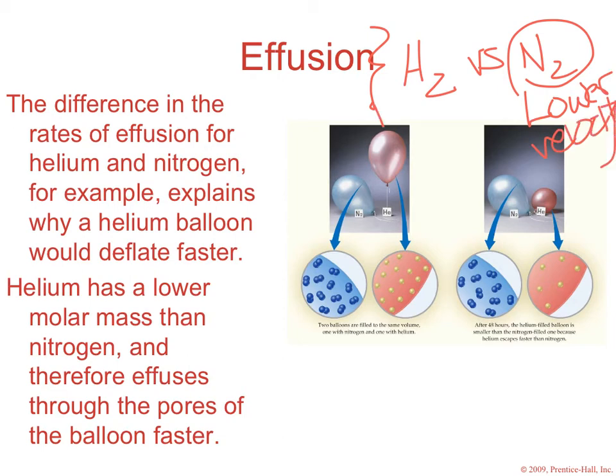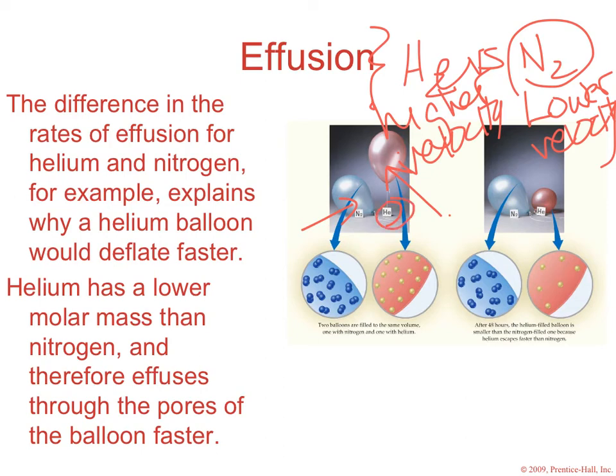Okay? And hydrogen has a very low molar mass, so it should have a higher velocity. So if you have one balloon filled with nitrogen and another balloon filled with helium, and you have a little hole. Well, you even have little microscopic holes, because latex balloons are made up of little holes. As you know, over a period of hours, any gas that you put in a latex balloon is going to start escaping. But which gas will escape faster, nitrogen or helium?